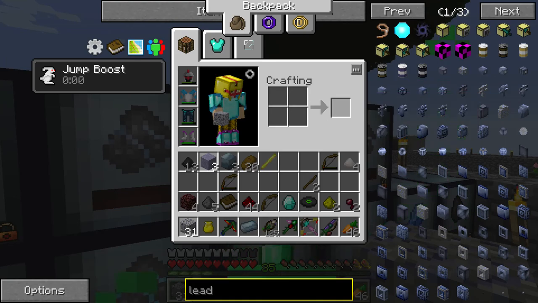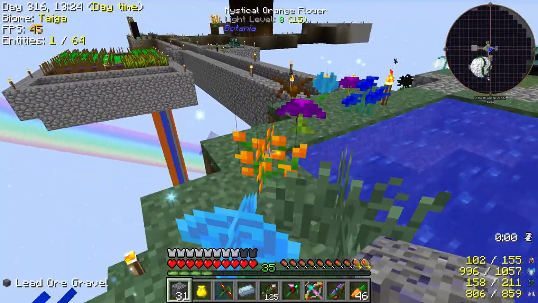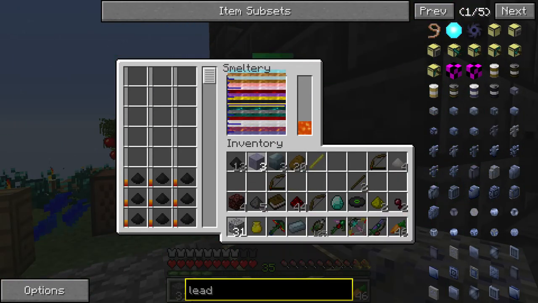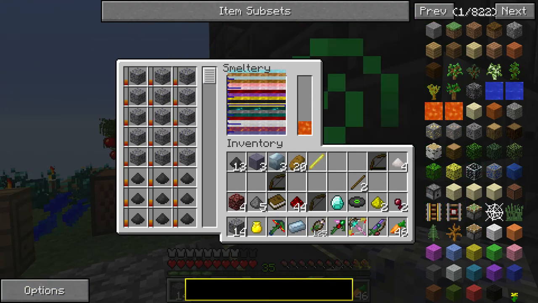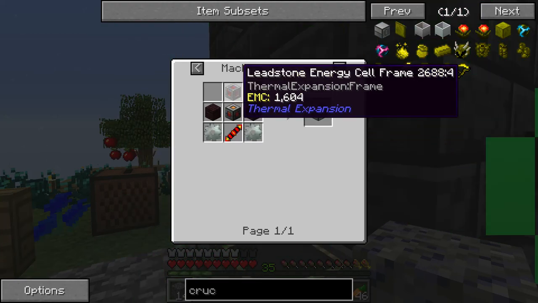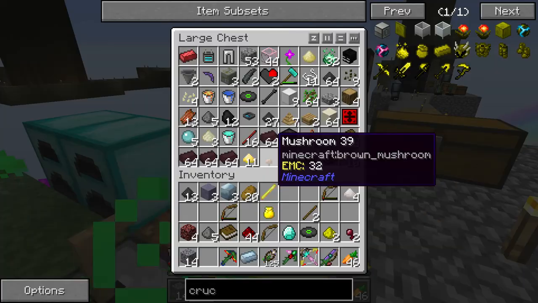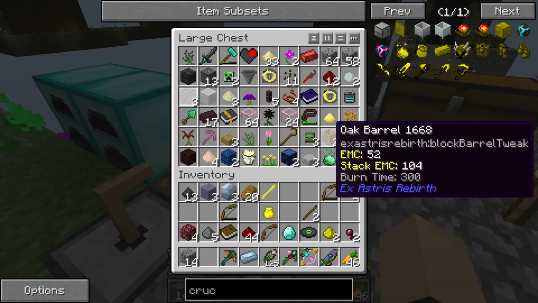Okay, we're good. I think that should be good enough. That was actually enough. So I think in order to make the regular one, one of these bad boys, need lead for that too, apparently. I forgot how to make that too. Okay, so that's fine.